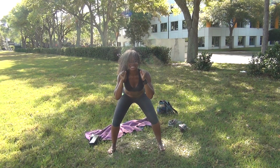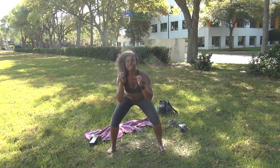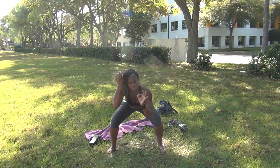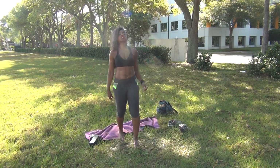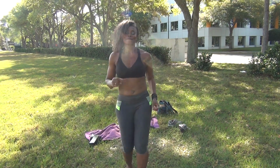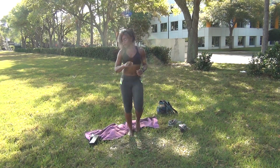Pulse your butt. Abs tight, shoulders back. Count 8, 7, toes up. 6, 5, 4, 3, 2, march. I don't care which leg. There you go. Beautiful.